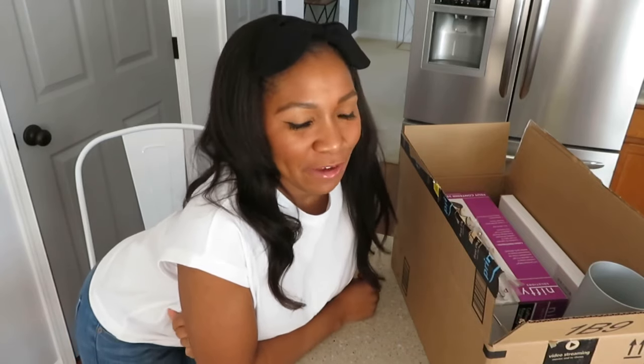So in today's video, I'm actually gonna be reorganizing my coffee station. I got a new Keurig for Mother's Day. This Keurig is just a little bit of an upgrade from what I did have. This one has a frother on it, so I think that's pretty cool because I love my coffee.